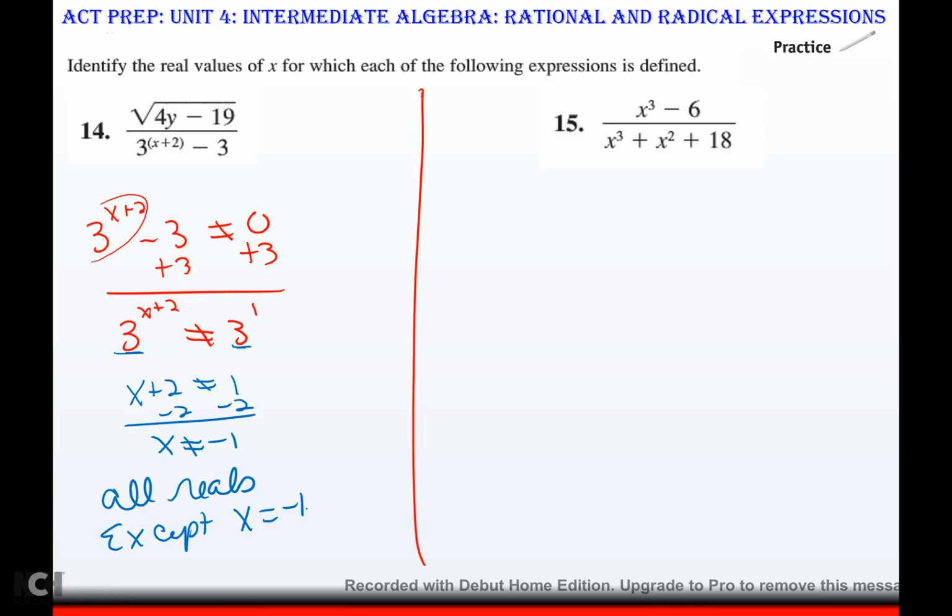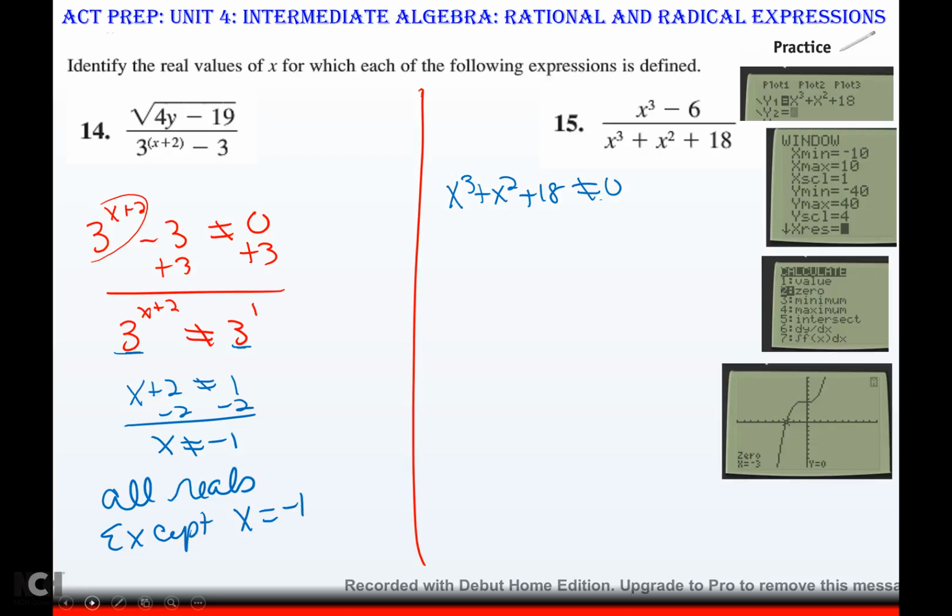Now, 15, when I first started, I was like x cubed plus x squared plus 18 can never equal 0. My problem is we don't have any factoring techniques or any other kind of techniques to solve a third degree equation. Well, we do, but the P over Q and the rational zero theorem and all of that is way beyond a minute problem you want to do on an ACT. So what you can always do to figure out when something equals 0 is graph it. And look where it crosses the x-axis.